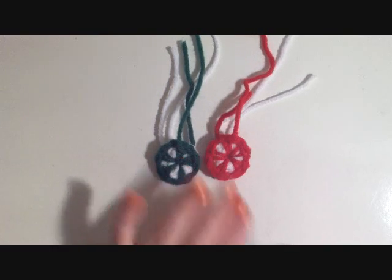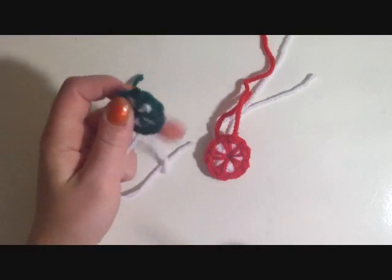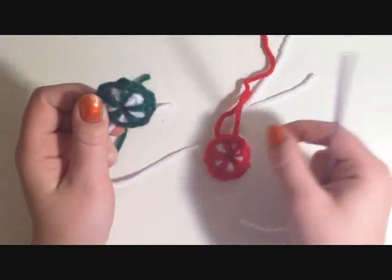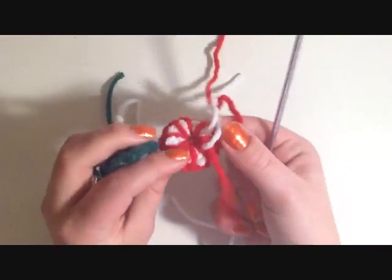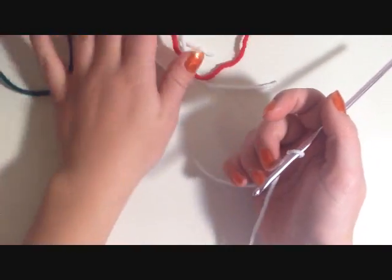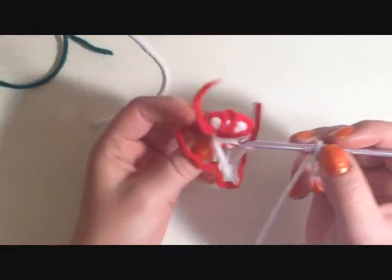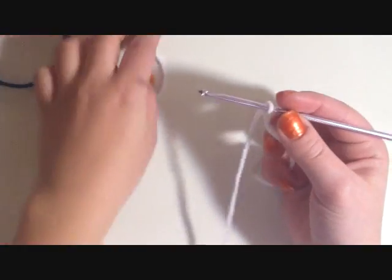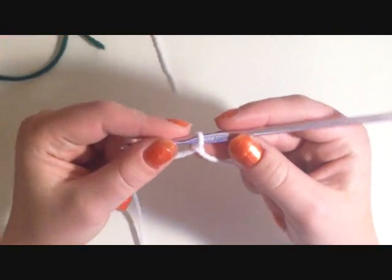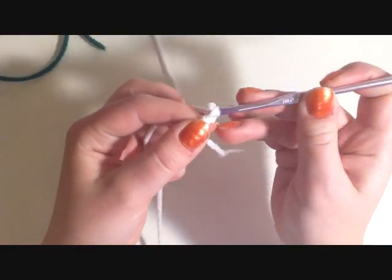Now I'm going to teach you how to make these peppermints right here. They are used as decoration on your gingerbread house. They look just like this. They're really easy to make, so I'm just going to get started. You're going to need 2 different colors. I prefer using the white on the inside and then a green or red on the outside. So connect your yarn to the hook, starting with the white, and chain 4.